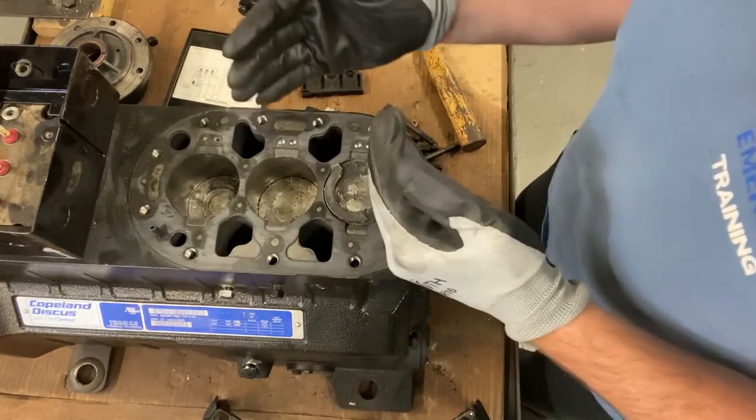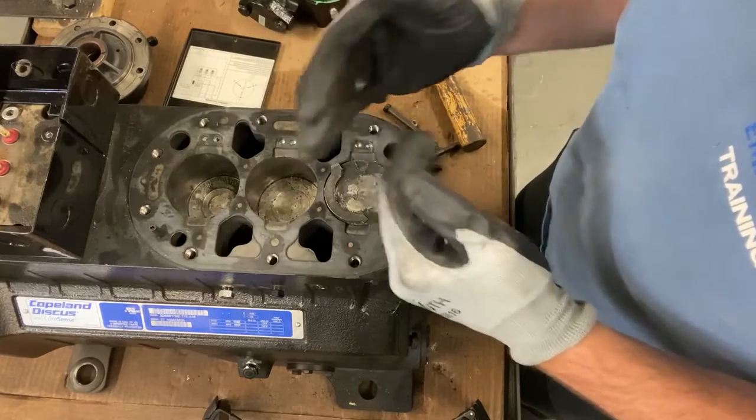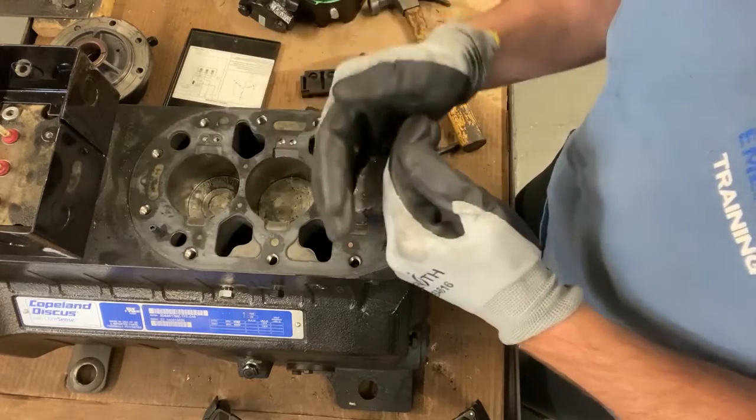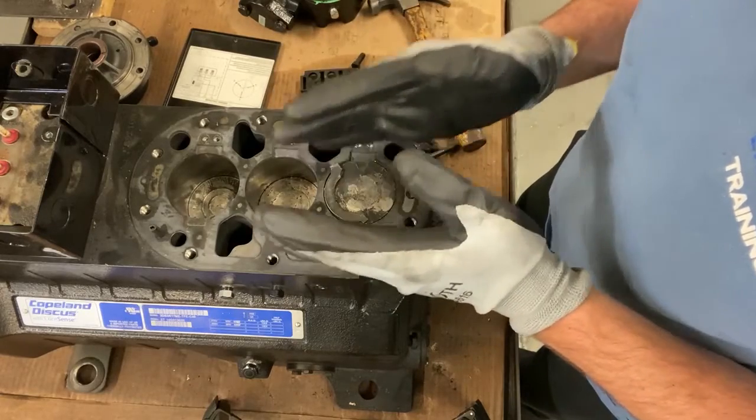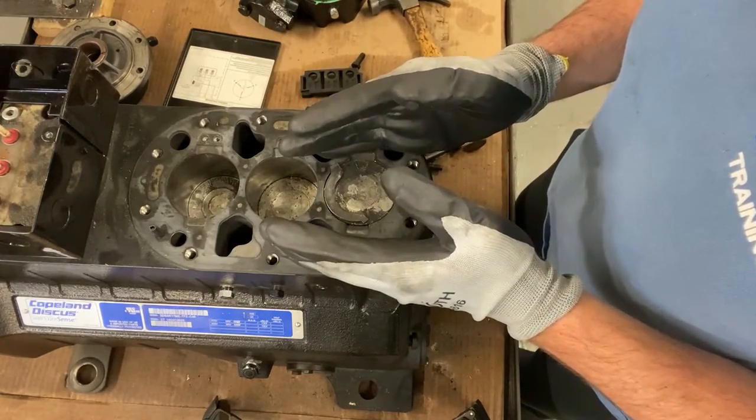So there's a process in the troubleshooting. Just remember that. Try to figure out the process. We are detectives, and we need to understand exactly why that compressor failed.